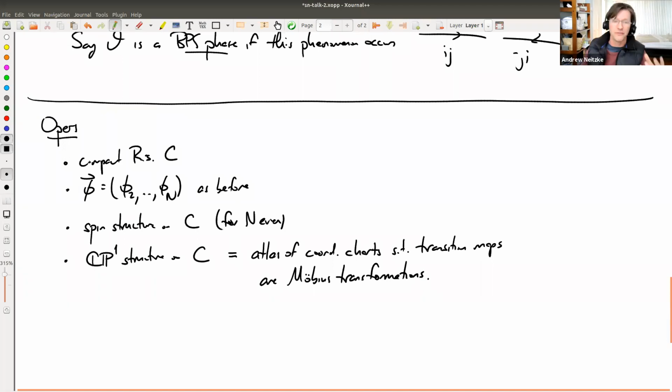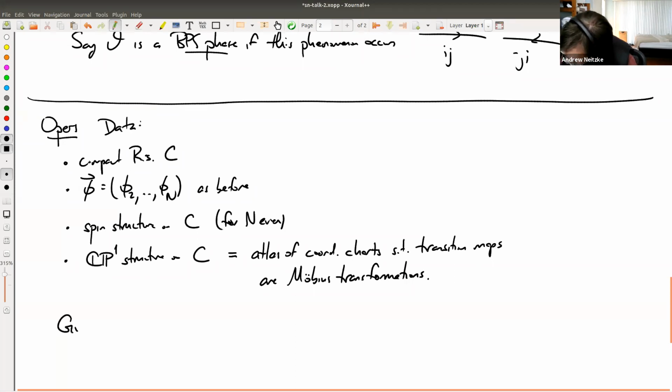So I'm going to write coordinate formulas, and those formulas will not be fully coordinate invariant. They'll only be invariant under Mobius transformations. And so for that reason, you need this CP1 structure. Relatively speaking, this is subleading, important only at subleading order in this story. Okay, so that's my data.